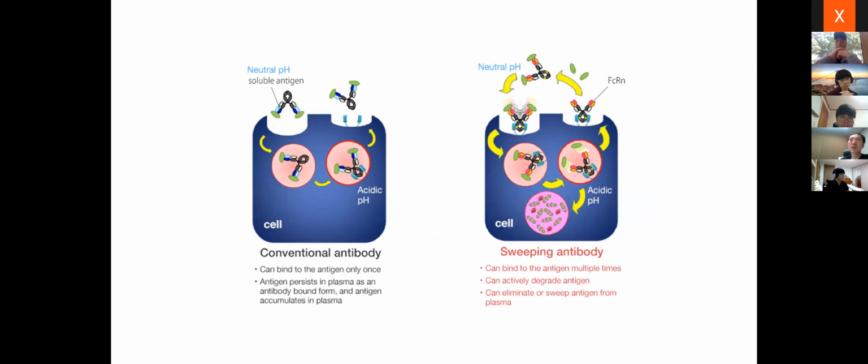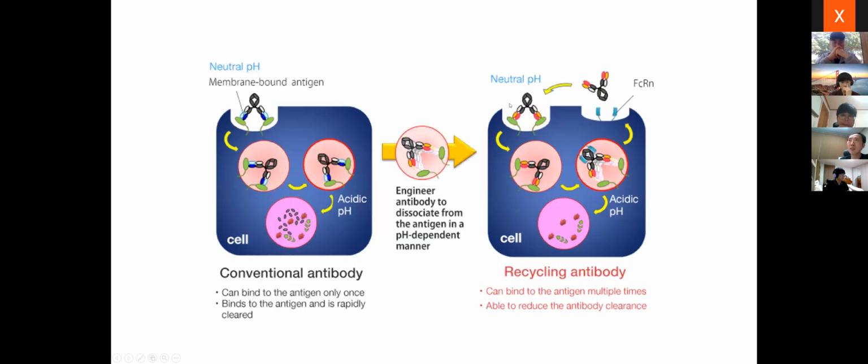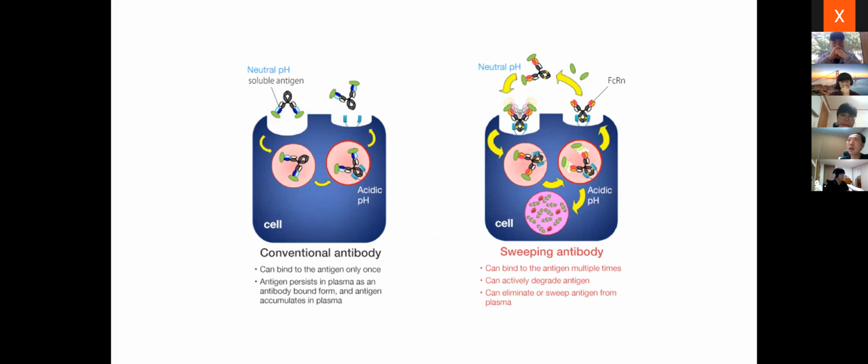Sweeping is almost a similar idea, but they modified this part further. In the beginning, when they bind to the cell surface, previously endocytosis had to happen. It may take a little longer. But now they have a chance to bind to this receptor directly and modify this part. And then they can be recycled much quicker. That's why this kind of antibody is called sweeping, kind of cleaning out. Okay, just small changes.